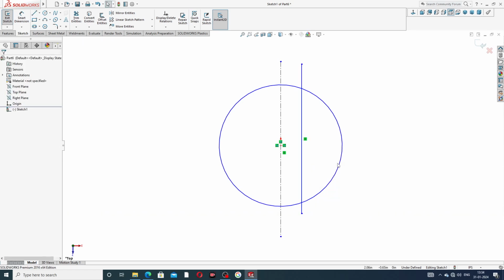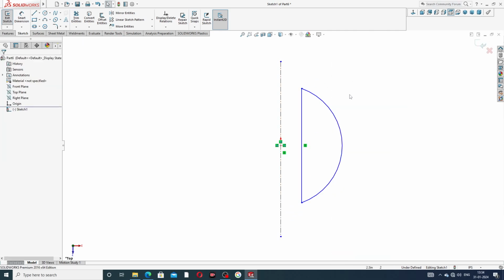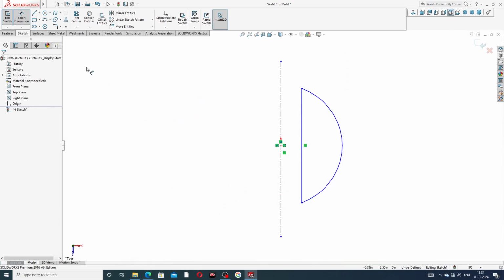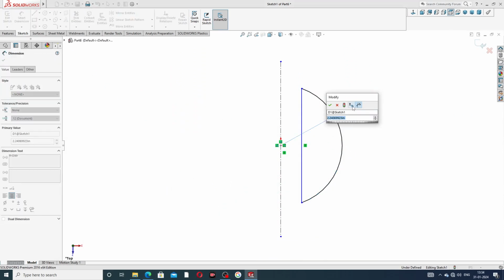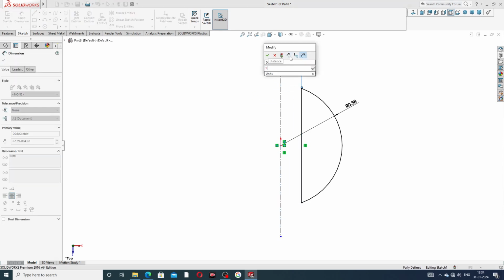This is also a vertical line. Use the trim command, and all the extra portion is deleted here, because this is perfect. This radius is 0.16 inch, and this radius is 0.38 inch, 0.38 inch, and this gap is 0.16 inch.